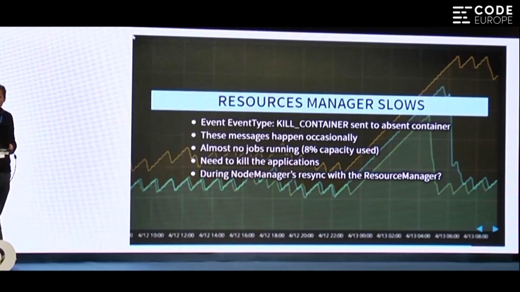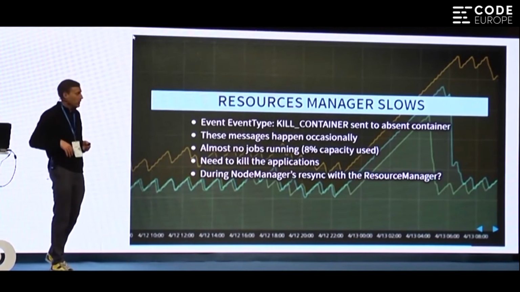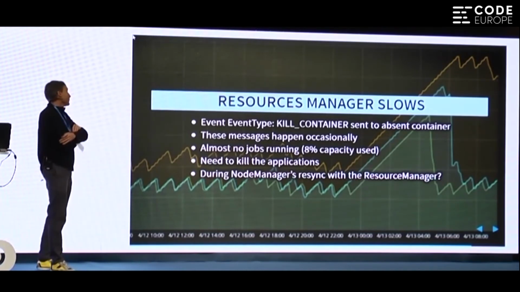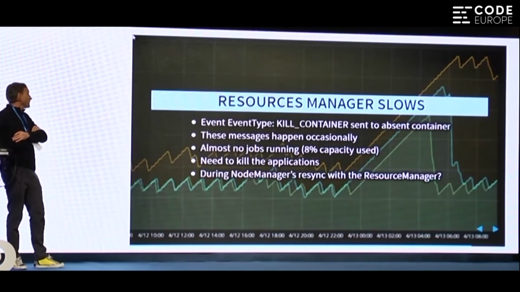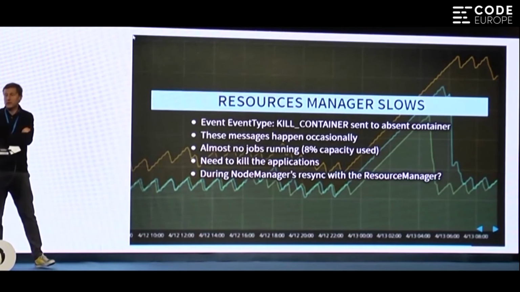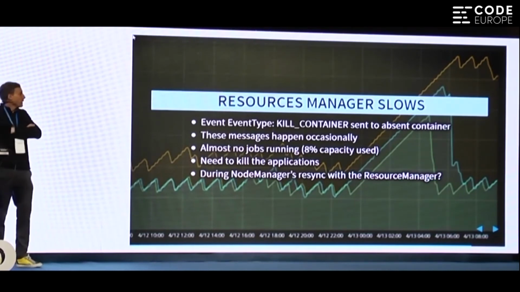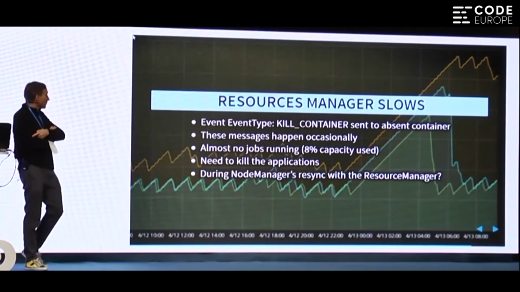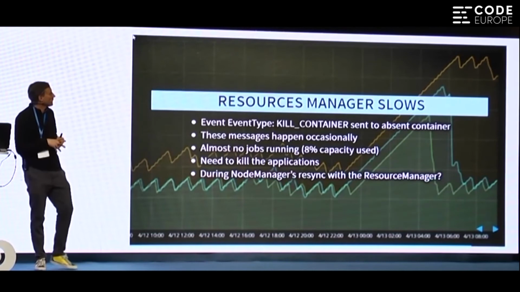We have other problems that happen every now and then. The resource manager, which is, as I said, the component that schedules jobs, suddenly stops running. We get woken up in the middle of the night because we're only using 8% of the cluster. There's some unknown bug where you have to fix it by hand. You have to kill certain applications. So this is another task we have, which is very, very different from the other infrastructure class. We have to debug thousands of lines of Java code to try and find where the bug is that in certain situations causes the cluster to slow down.